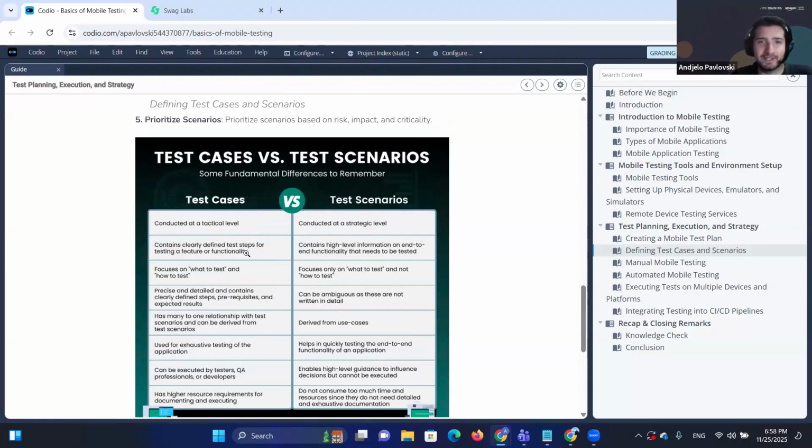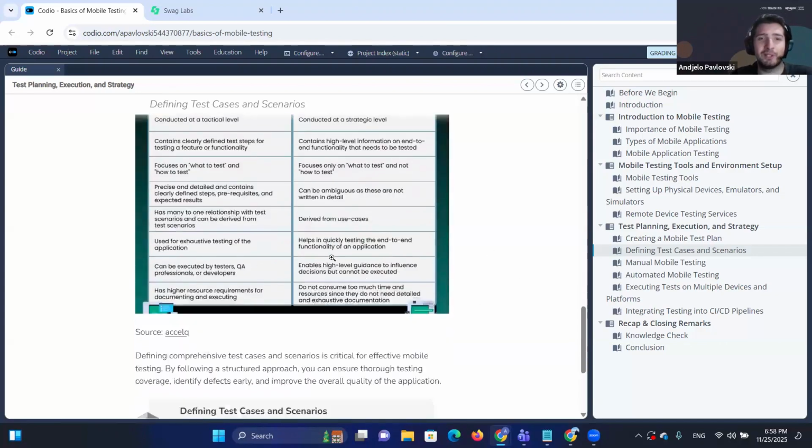We can see multiple differences here. I'm not going to go too much into detail because we've already talked about this topic quite well, but I'm just going to summarize that, despite the fact that we're just testing mobile applications, we need some kind of guide. We need something to show us the bigger picture, how we will be executing the test, and that is the test cases, which follow the same recipe that we talked about in web application testing.